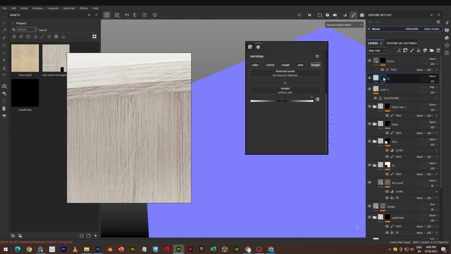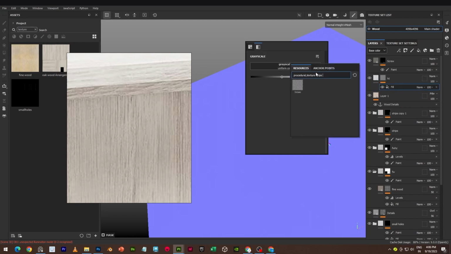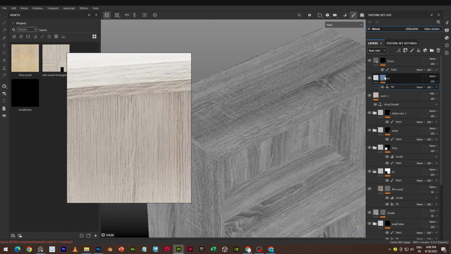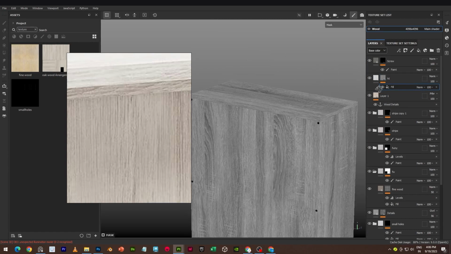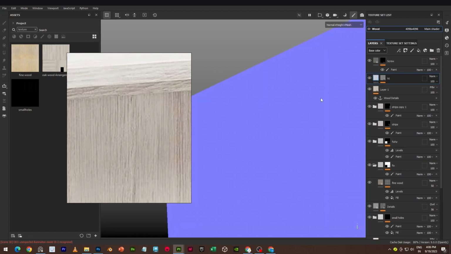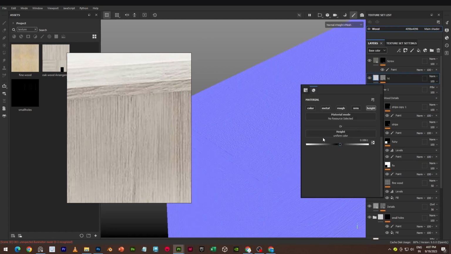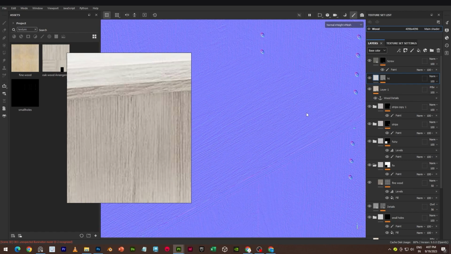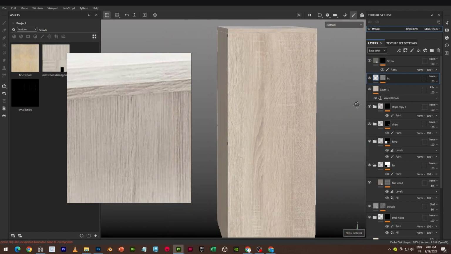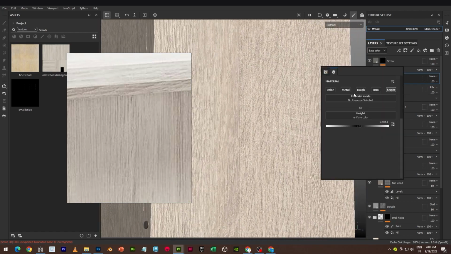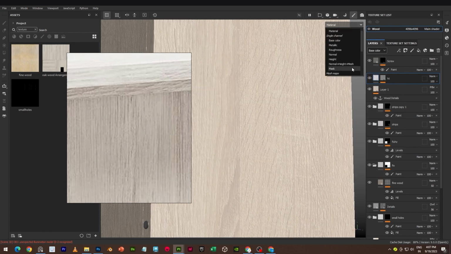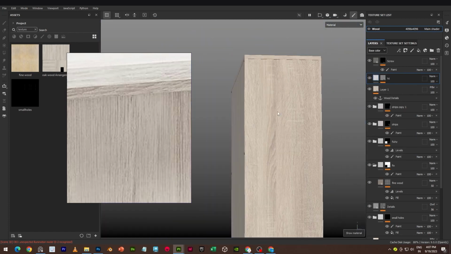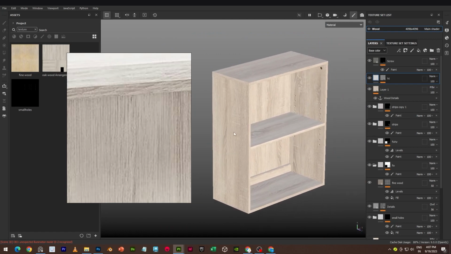Not every model is fully shiny, fully flat. Sometimes we need to add some details. So I'm using the height map with the help of that below wood details anchor point. See, this is too much. It will look more like a tree, so we need to reduce that, because all the woods will be varnished, so minute details are enough.